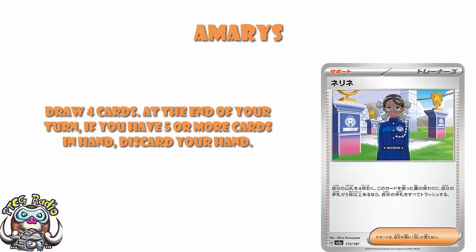And the big issue with trying to do that is that one turn you end up with a bunch of supporters and energy and cards that you just can't thin from your hand. Yeah, you have to discard your entire hand. Now, there is actually a way to guard against this. A way to guarantee that will never be a problem.